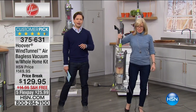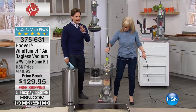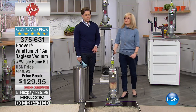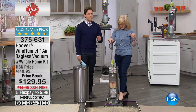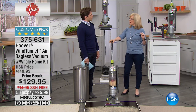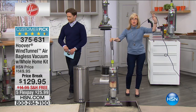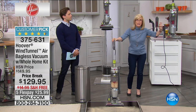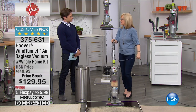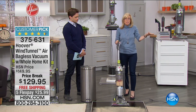So it's the right time to get a workhorse model, whether you love the price and you think it's going to be your secondary, or you've always needed a vacuum, you know you need to replace your old one, and there's so many premium add-on features like this one, so much so you could have a game of limbo against that wall with your vacuum cleaner. Exactly, so lightweight. The other thing is it comes with a 30-foot power cord, so when you plug it in, you don't have to keep unplugging it. Usually with your slimmer design, it's around 20 feet. Another thing, you can go right from your carpets to your hard floor, and that brush roll shuts off completely.